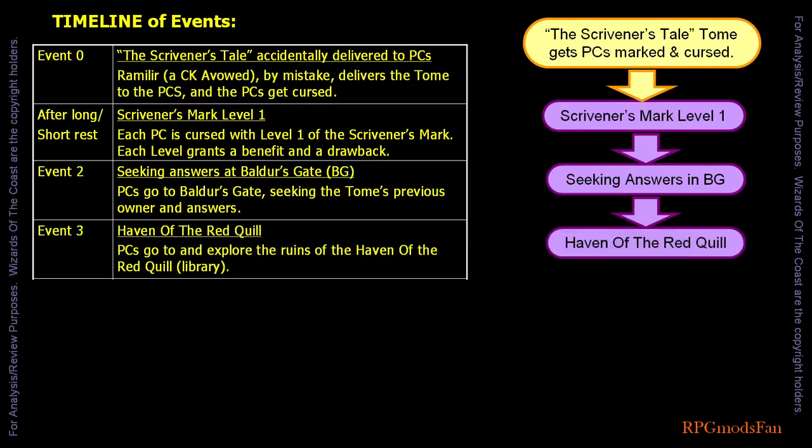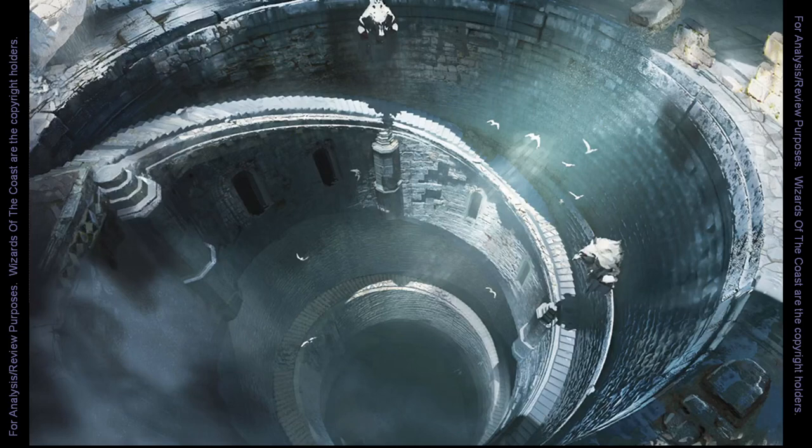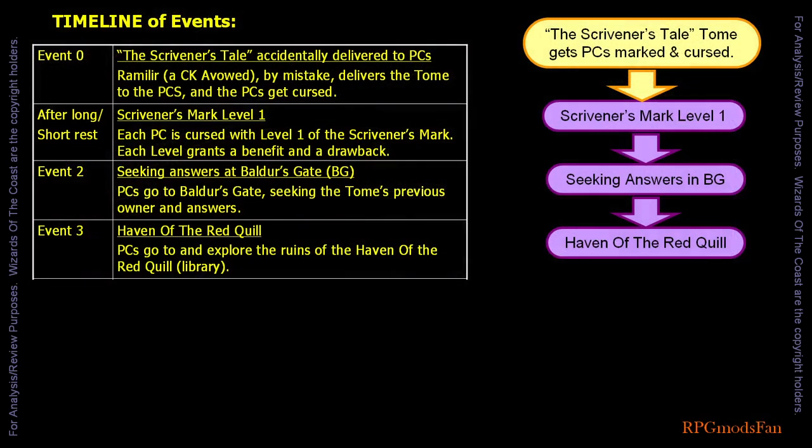Thus, the player character's next stop is the ruins of the Haven of the Red Quill, which lies in the outskirts of Daggerford. At your discretion, you can also add other dungeon complexes that are hidden amid the ruins of Delumbyron. As the adventurers are descending into and exploring the ruins, the Princess of the Shadow Glass telepathically urges them on, and urges them to destroy the ghost of Zirian, the Scrivener, whom she describes as the Queen's evil pawn, and claims is the same pawn who cursed the party with his Scrivener's mark.